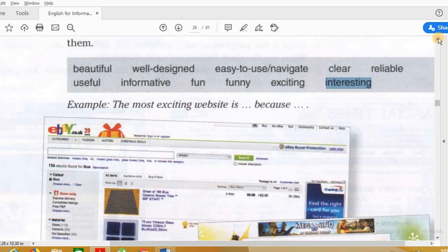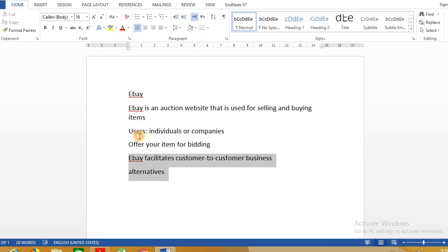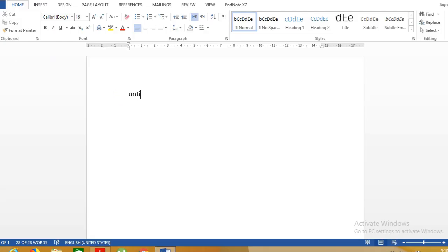So if I want to explain how bad the website is, let's think of the opposites of these words. عكس الكلمات هذه. So if the website is beautiful, what if the website is not beautiful? We can say it's ugly, it's awful, it's not well organized, يعني it's untidy، يعني غير مرتب. عكس tidy يعني معناها مرتب.